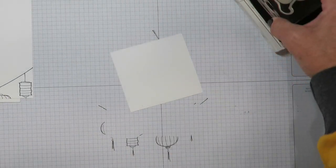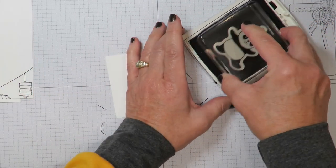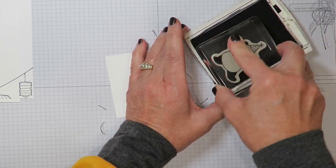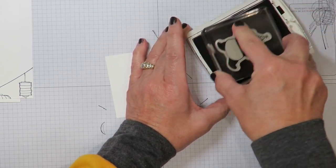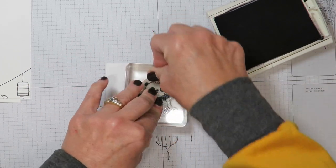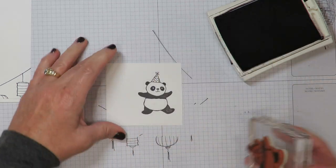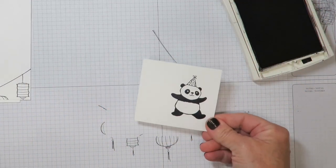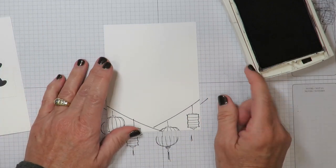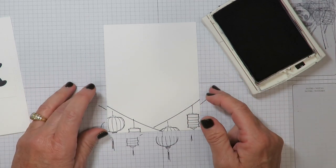So I've mounted my little panda with the party hat — we're just going to eliminate that hat. I'm going to actually ink him up. The Basic Black Archival ink pad is linen based, so I like to give these solid images a little bit of a twist to make sure I've got good coverage. Lots of firm, even pressure to make sure I get those solid areas out. Set that aside for a couple seconds to dry. The one thing about archival ink is it's a little bit slower to dry than other ink pads, and that's because of the archival quality.